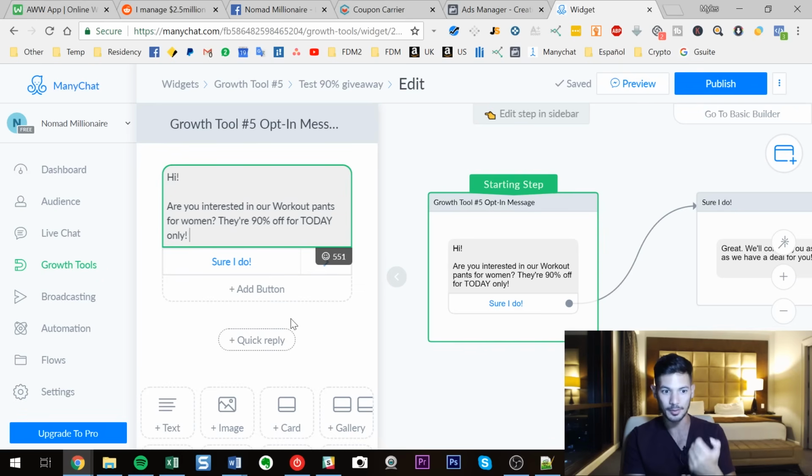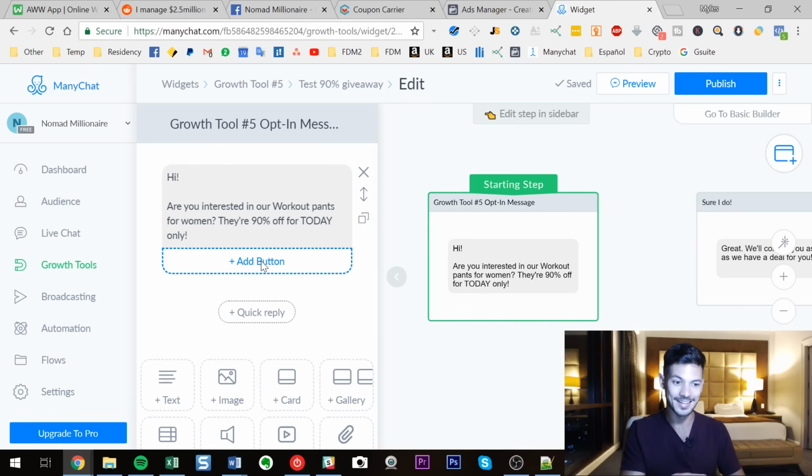Remember that this is popping up like a text message, like friends are messaging them on Messenger. So it's nice if you can blend in a bit, which means use emojis and keep the messages short, but also they're getting something at 90% off. When I did this, I had almost a 100% follow through rate, or at least an 80 to 100% rate of people going through these messages. With something like this, where you're literally giving them almost free products, I don't think this wording matters too much. So I'm just going to get this done really quickly, and you can use this as a template if you want, and if not, then just test your own.